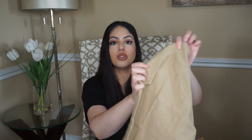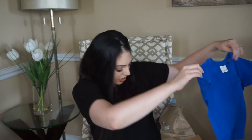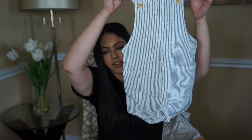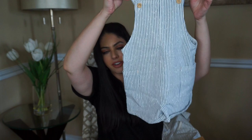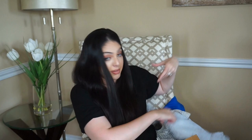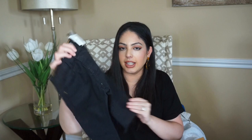Then there's a pack from Zara — $19.90 for three basic shirts, which is a good deal. The quality is super thick. It comes with a tan, a blue, and a striped gray and beige one. Then there are a pair of white and blue striped overalls — I want to get him more overalls since he doesn't have many. These were $22.90 and I got them in 18 to 24 months so they fit him now.